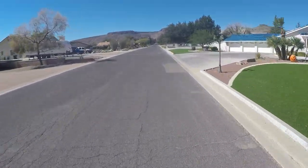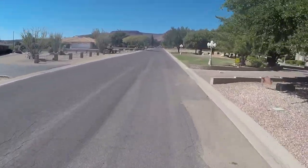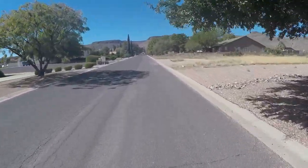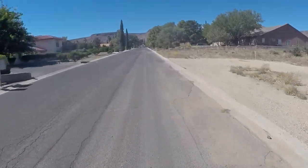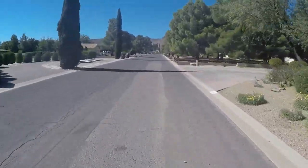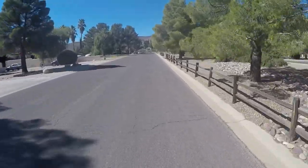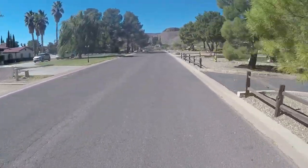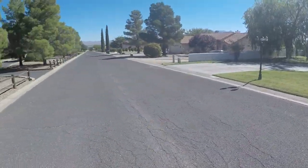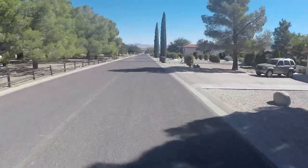What I do like about the weight, I have taken it on the highway at 75-80 miles an hour, and at those speeds, riding along the semis and other vehicles at high speed, feels super comfortable. The wind's not blowing me around too much. But at low speeds, it definitely feels easy to maneuver. Like I said, tight turns, no feet put down, so I can easily do a U-turn in any traffic condition.